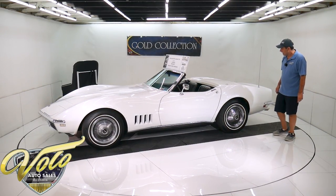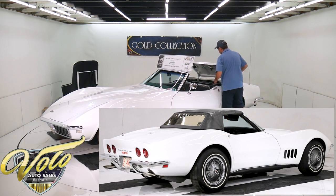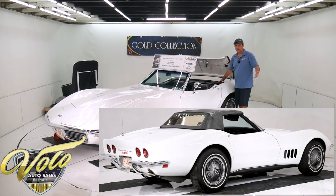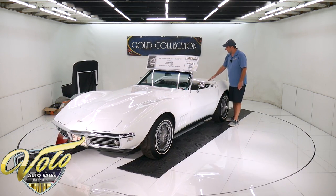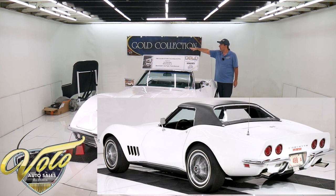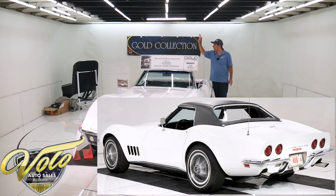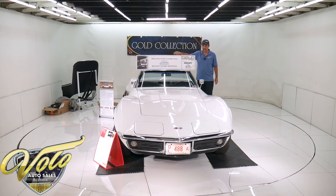The original antenna is still on it. The convertible top is original and it's in really good shape — it was down most of its life, that's why it's in such nice shape. There's also a hard top in the corner; the car didn't come with it, but it's an added bonus in original condition and it's pretty much mint. That'll go with the car.